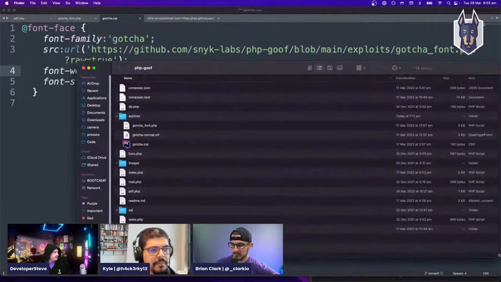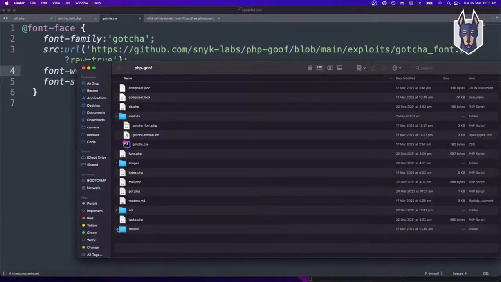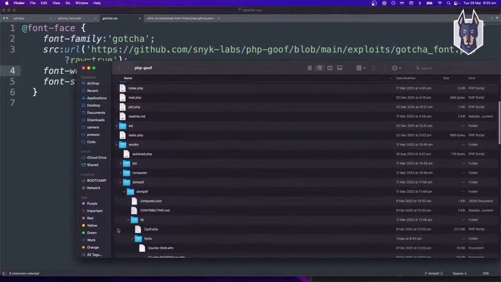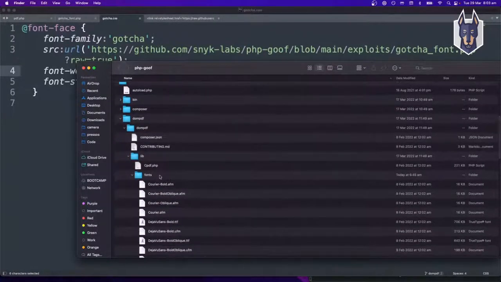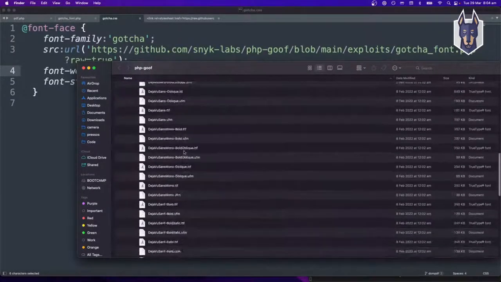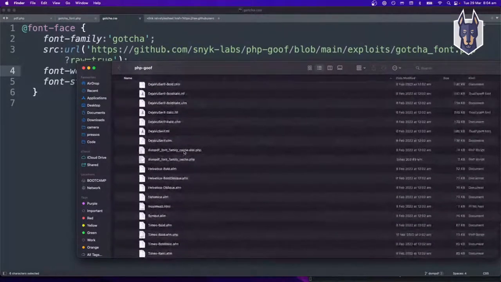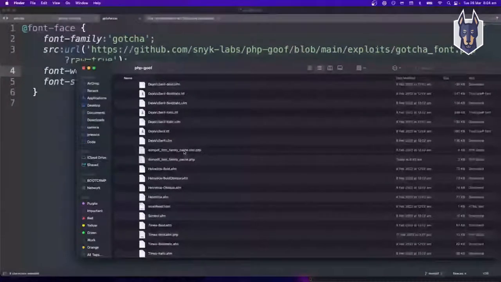I could always go command line. But essentially, when you Composer install this particular library, in the vendor folder, which is where all the Composer installs go at the project root for PHP Composer, in the Dompdf folder, there's a font cache. And so there's some default fonts installed in here. And this is basically where that font file will get loaded, providing we can get the PDF reader to read it.